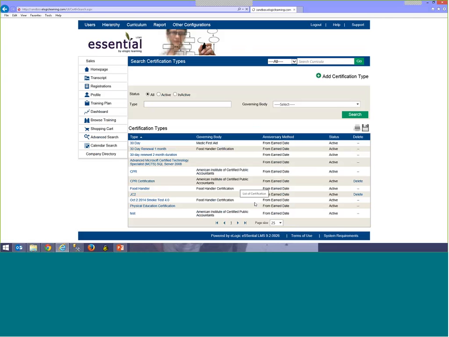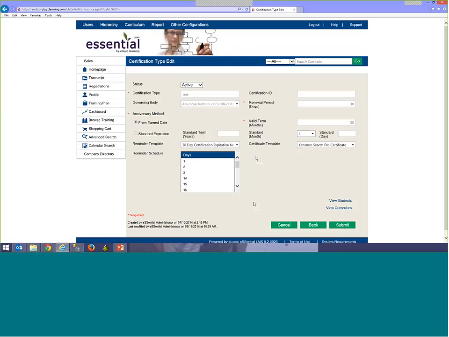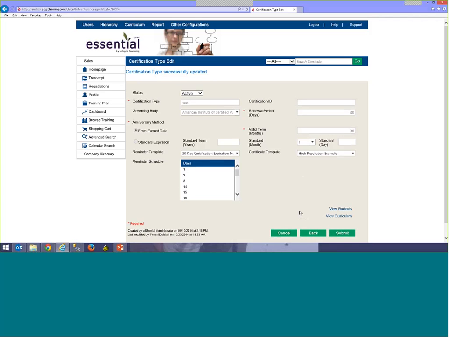So if I go in here and edit the existing one, I can change this to my high resolution example and hit submit. And now that certification will have a certificate of completion.